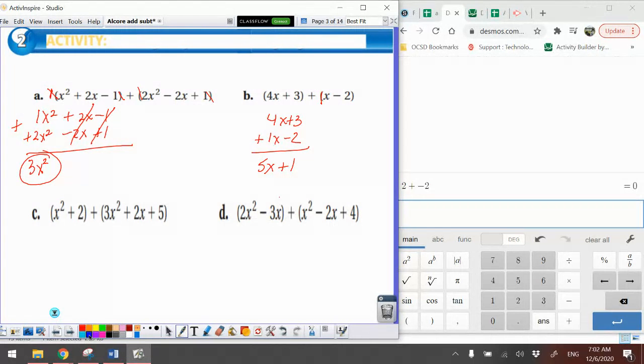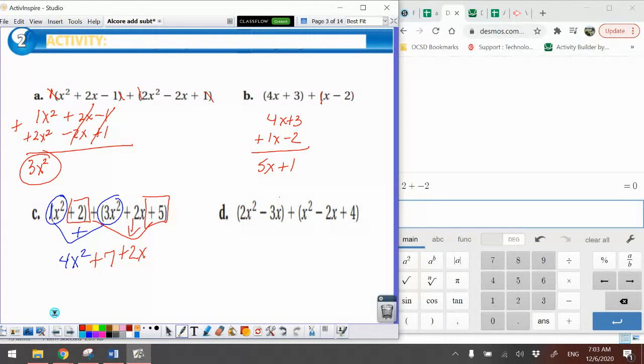Okay, I'm going to go ahead and do these vertically or horizontally so you can kind of see what this looks like again. So there is a like term. There is a like term. Remember, this is a 1. 1 plus 3 is 4. Okay, so I see that I have a 2 here. The like term is the 5. 2 plus 5 is 7. The only thing that I haven't dealt with is this positive 2x, and it's going to drop.